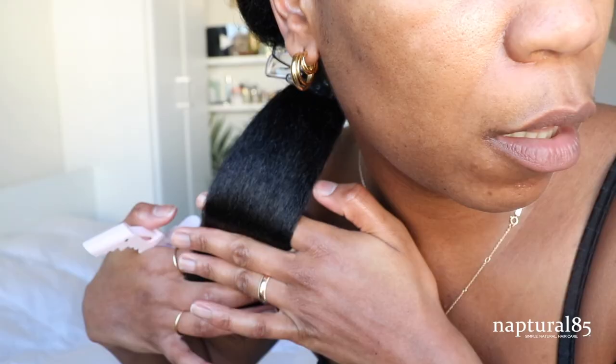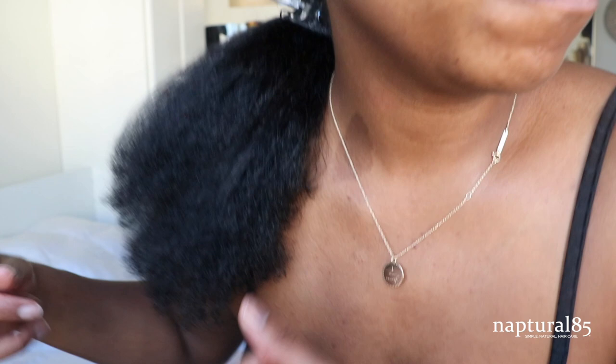And this actually helps really nicely to smooth the hair down. Look at that, nice and smooth cuticles. You see the shine. It doesn't look dry or wiry.